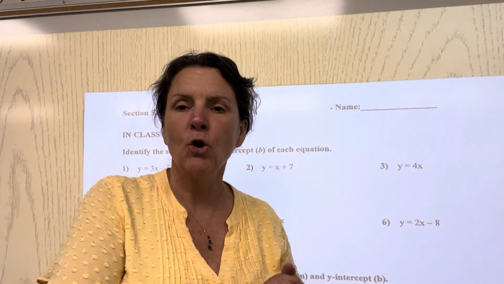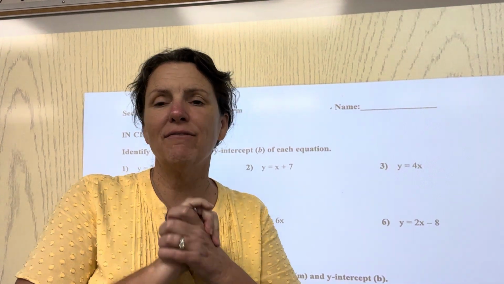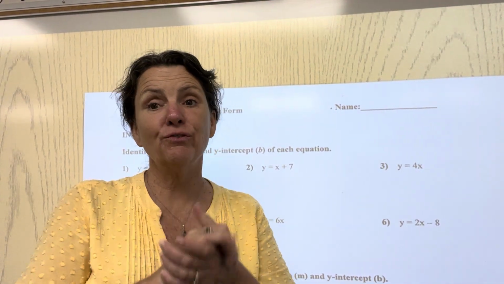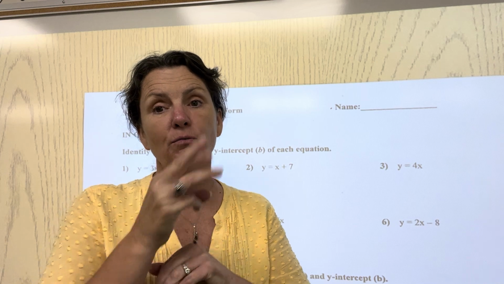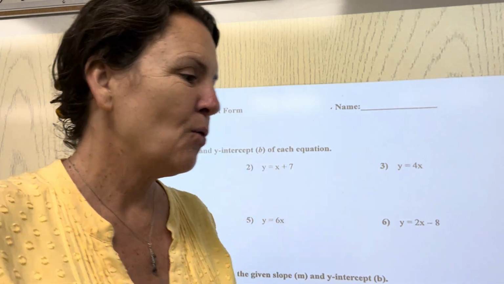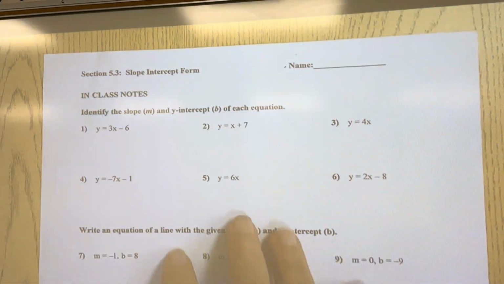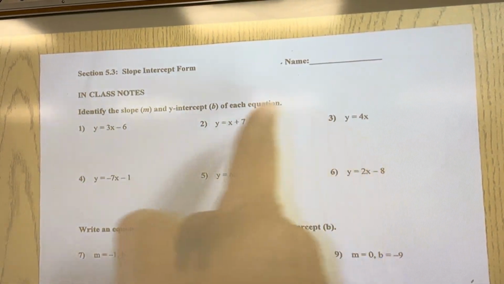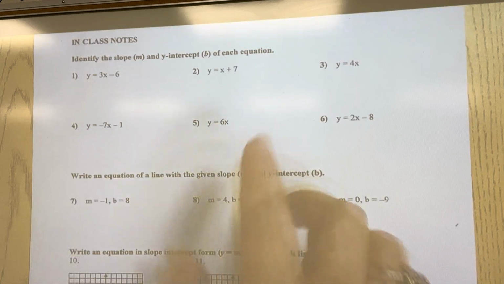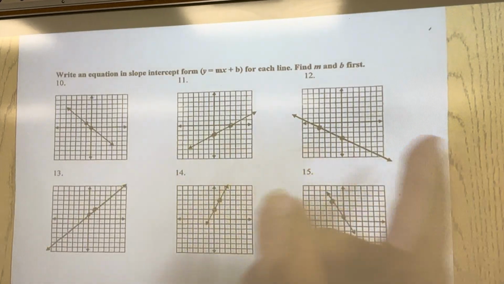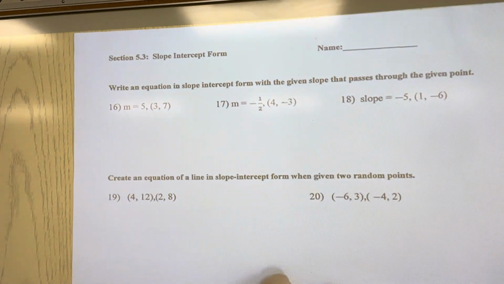Welcome back. We are on the 5-3 notes. I've already created 2 videos, so this will be the beginning of video number 3. So we are covering 5-3 slope-intercept form. We've already done a video for these 2 sections here, and I did a separate video for the graphing, and we're gonna start on the back.